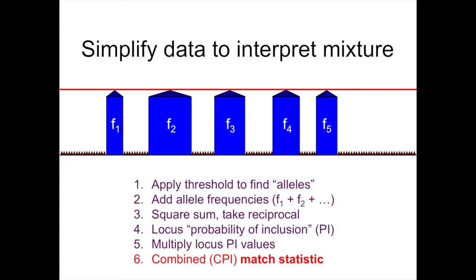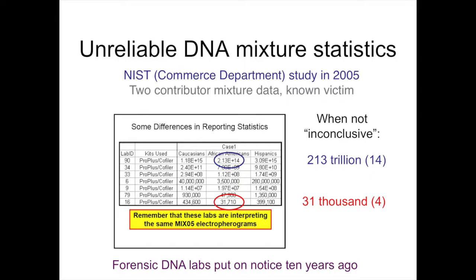Most DNA evidence is mixtures. This is the most popular match statistic. One would hope that it's reliable, right? Wouldn't you hope that it produces something that tells you something? Since people are executed on it, they're freed from prison, put into jail, let out of jail, people's lives and freedom and protecting society from crime depends on accurate match statistics. How accurate is CPI? This is a study done by the federal government, the old Bureau of Standards, renamed NIST, National Institute of Standards and Technology.